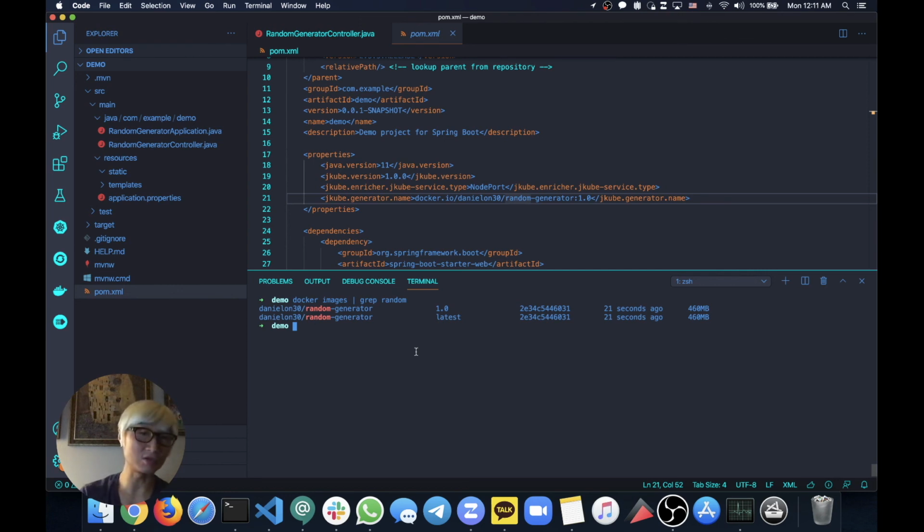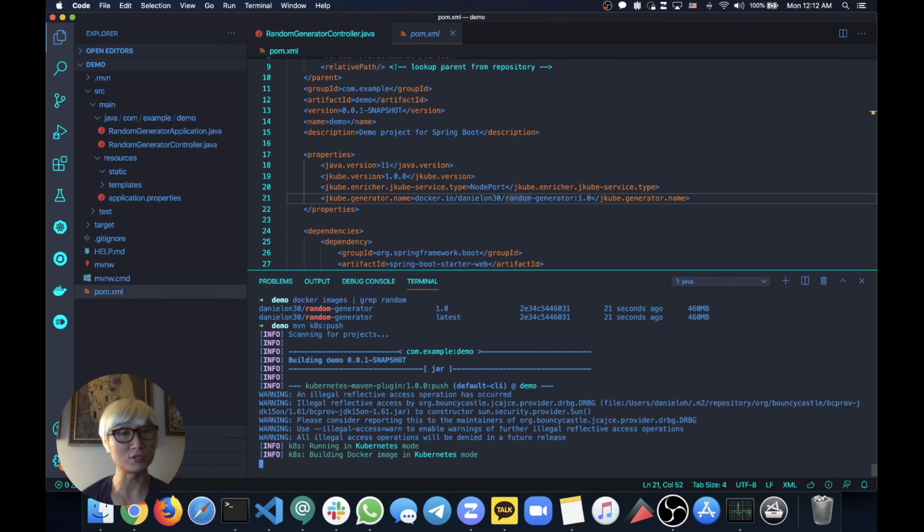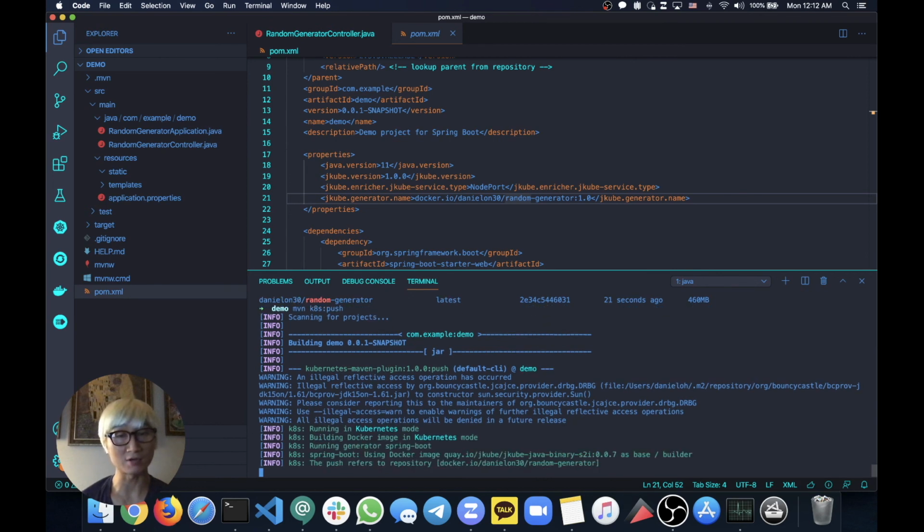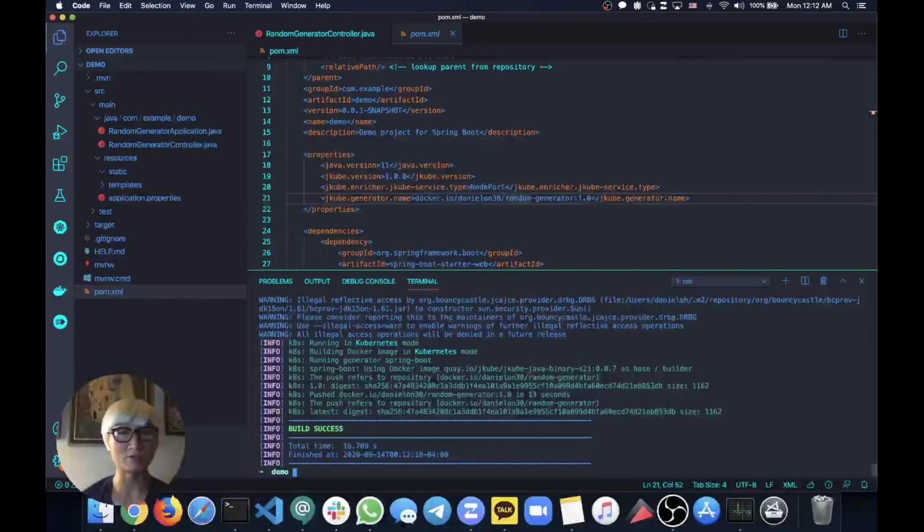So next step, we're going to push this image to an external container image registry. The same thing, using the Maven command line, like kubernetes:push. So it's the same command line, but we're using just Maven rather than a Docker command or Podman, Buildah. This is more familiar to a Java developer, because sometimes they wonder what kind of command line, like Docker CLI or Podman or any other, they need to use for this. But in this case, you just need the Maven plugin.